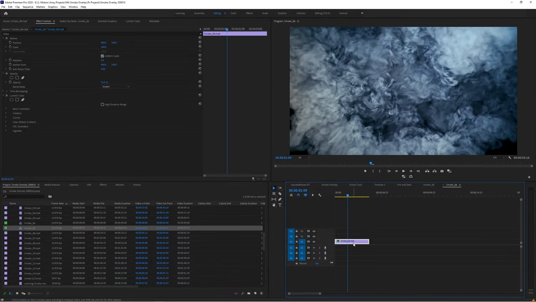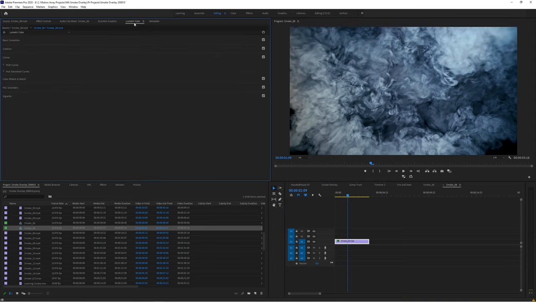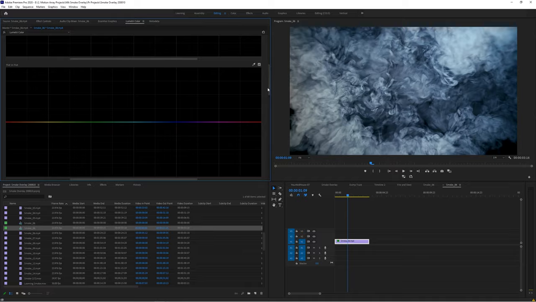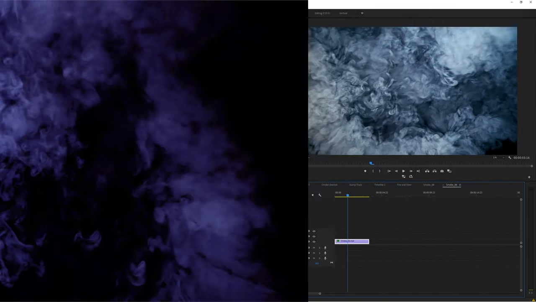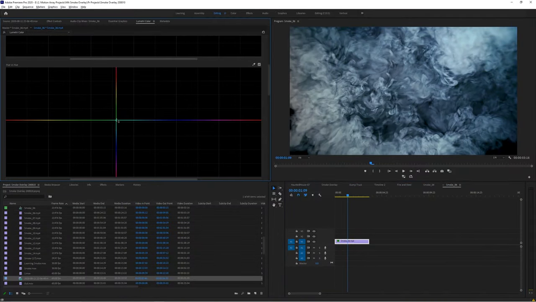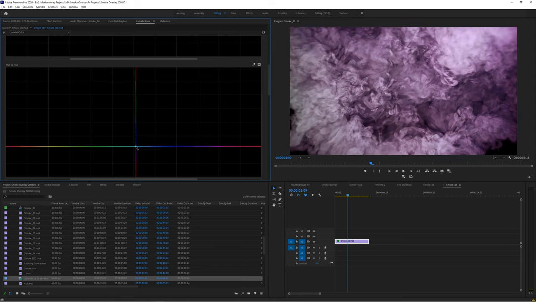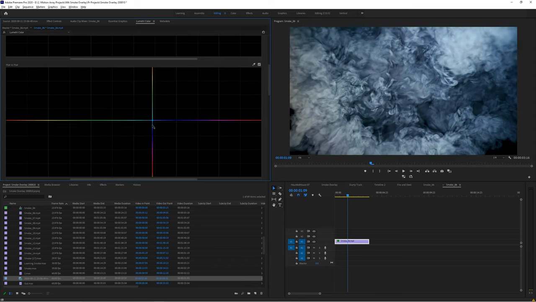But what can really save your bacon is changing the color with the hue versus hue curve under the curve section. You may think that smoke doesn't have any color to it, but you'd be pretty surprised. Based on how it was actually filmed, your smoke might have some coloring to it. Here, you can easily change that color of your smoke to look a bit more blue, more yellow, red, purple, or whatever you want. And more importantly, whatever looks more true to what's going on in your scene.